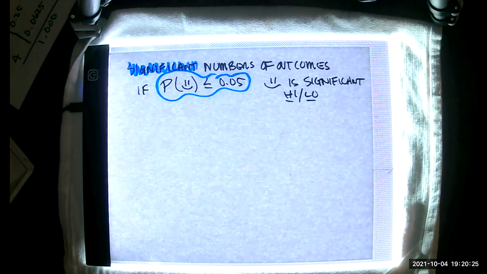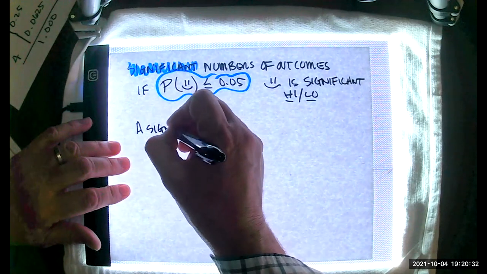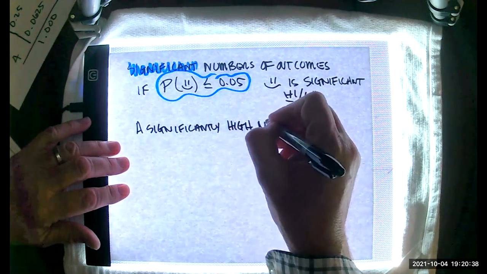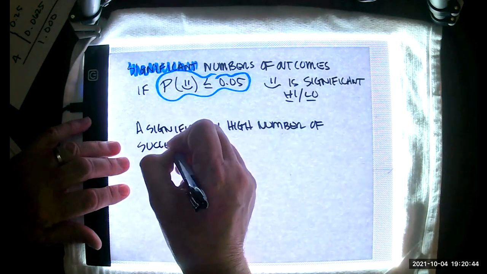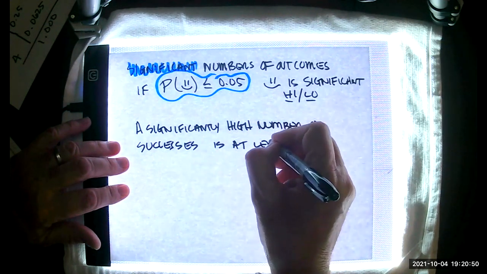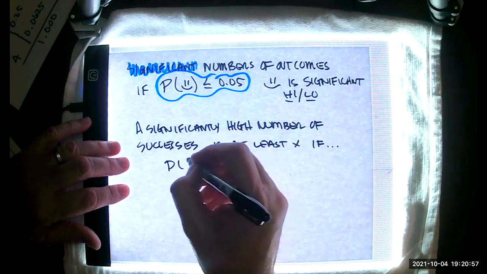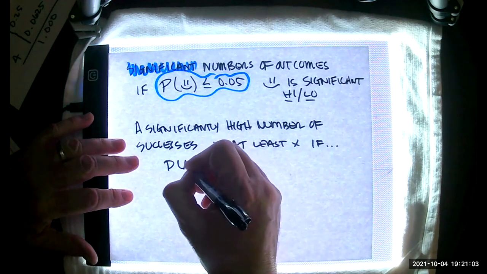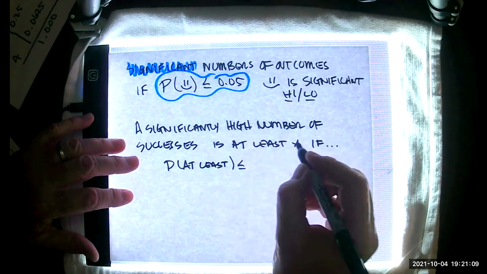So, we have what we call a significantly high number of successes is at least X if the probability that X is at least some particular value, I'll show you what I mean in a moment, needs to be less than or equal to 0.05.